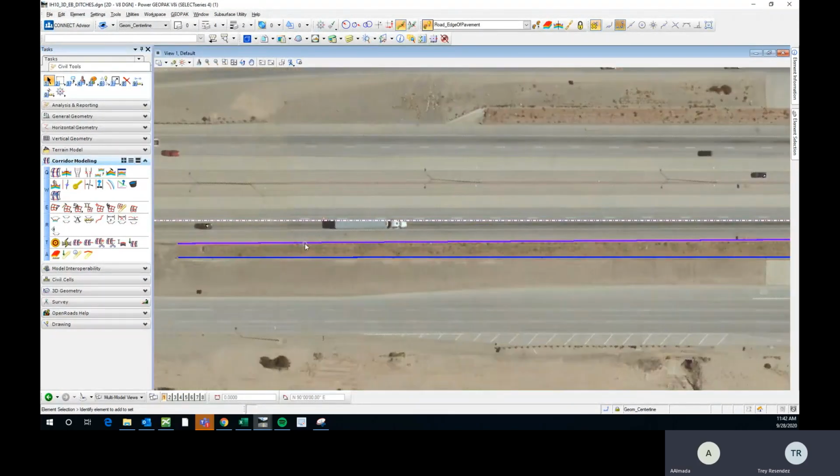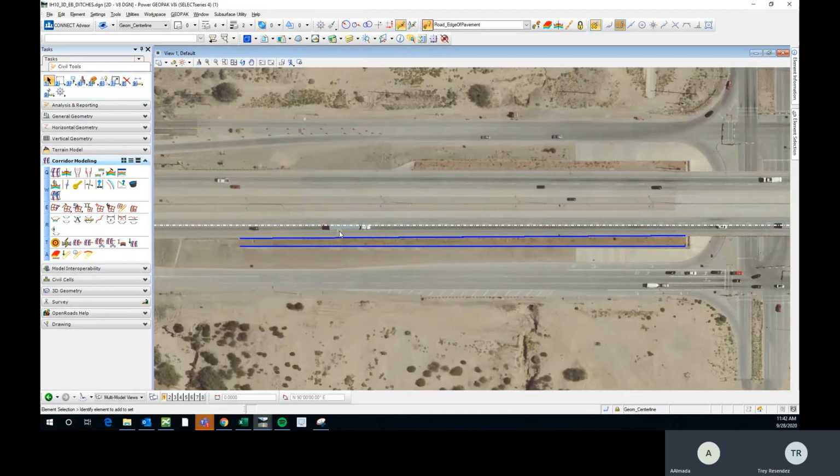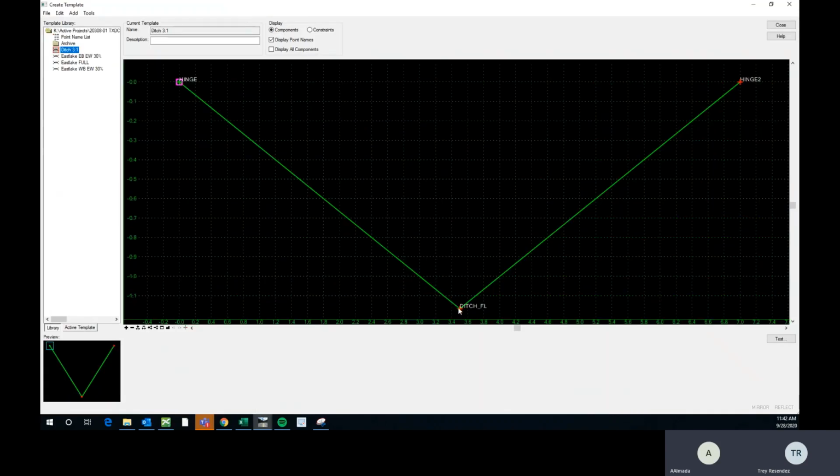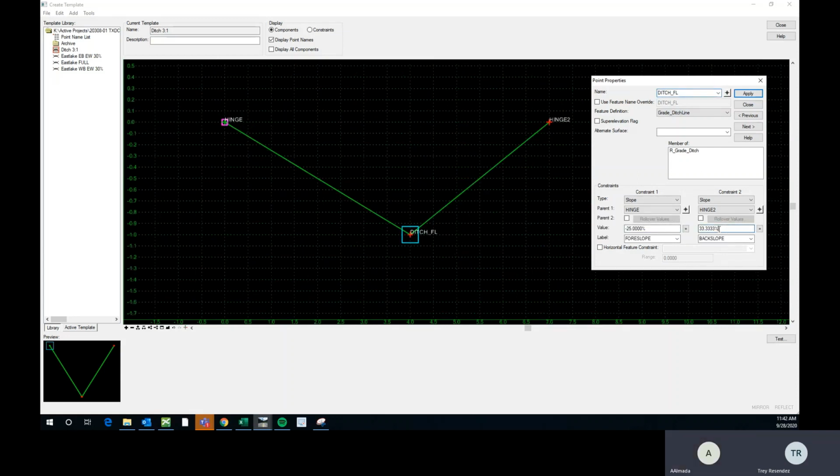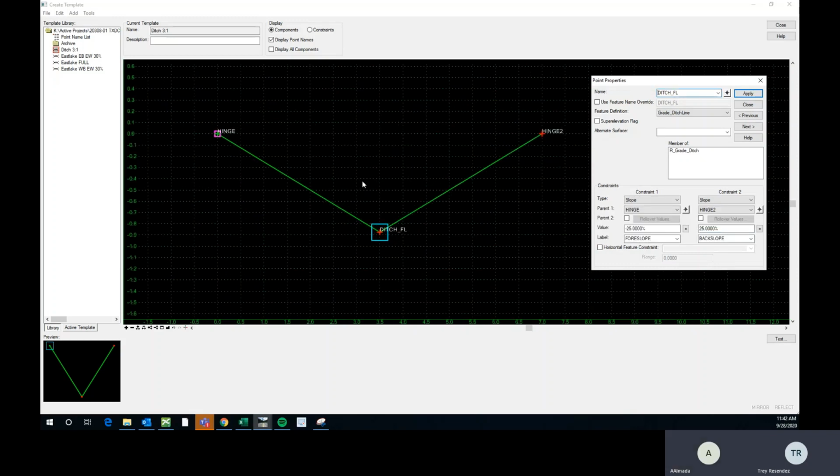Trey, Picture's asking if we need 4-to-1. Do we make a copy of that template, or do we use the same one? We can just make the default 4-to-1. That would be fine actually. Okay, I'll just change it. Then where would you add that transition, let's say we need a ditch that starts at 4-to-1 and then increases to 3-to-1 as it gets to the inlet?